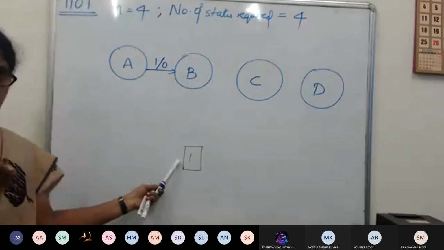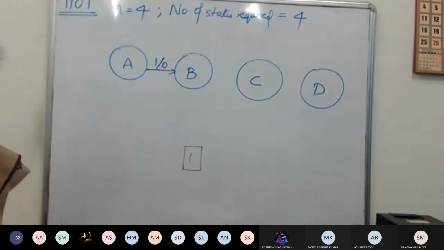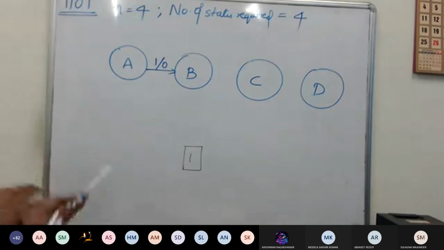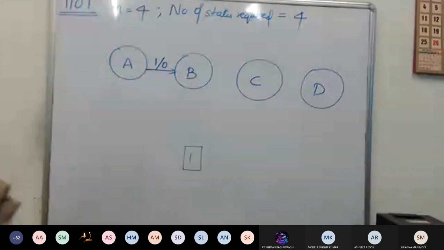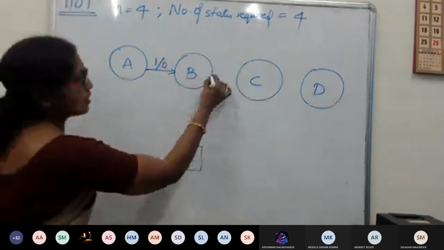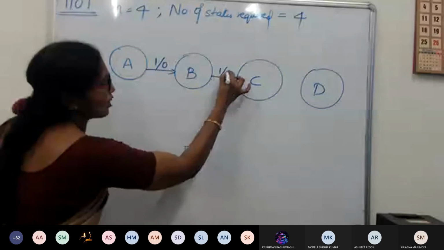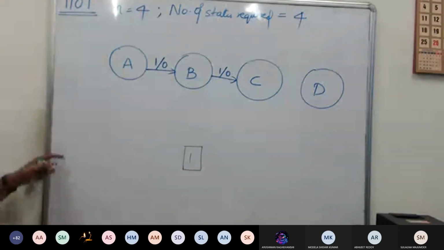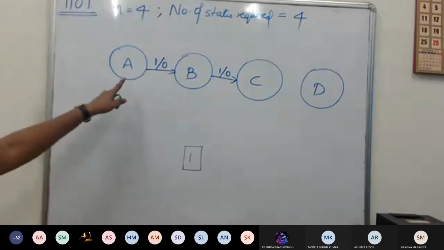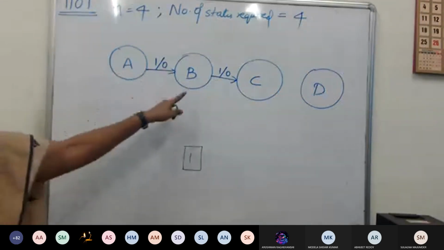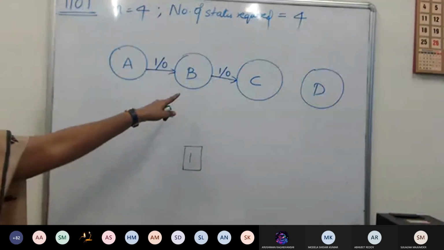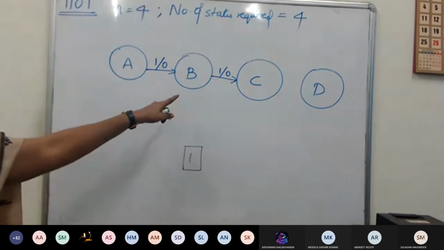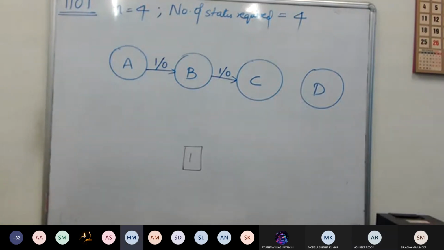Okay, I am moving forward to B once 1 has come. So I already have a checkpoint: B has already seen 1. Now from B I should travel to C. What should I do? If I get 1 only, I move to C, because my sequence is 1, 1, which is the requirement I am finishing first. Definitely there is a way for 0 also. Afterwards, I will fill it up. You are listening, right? Is that fine?